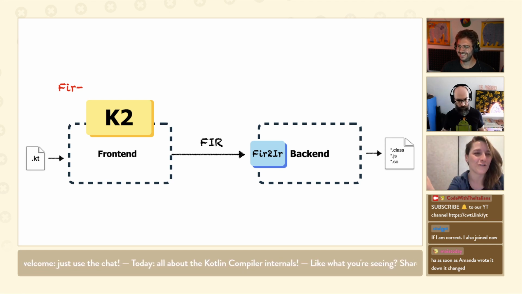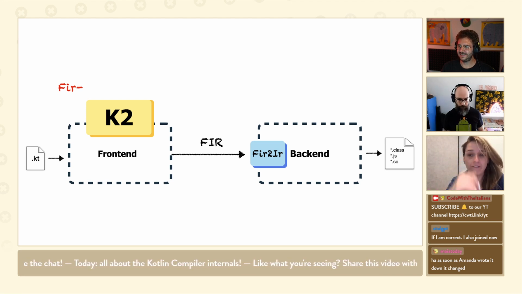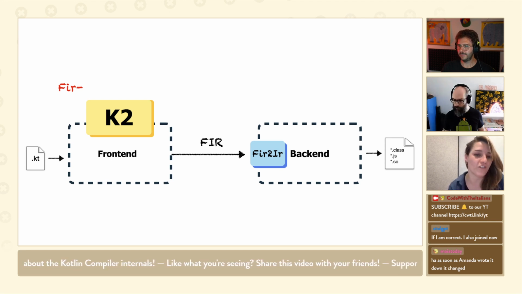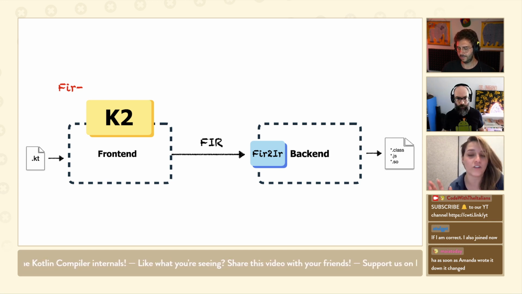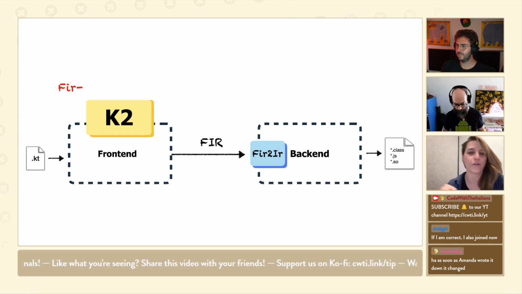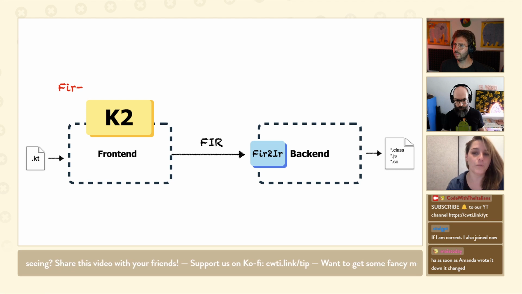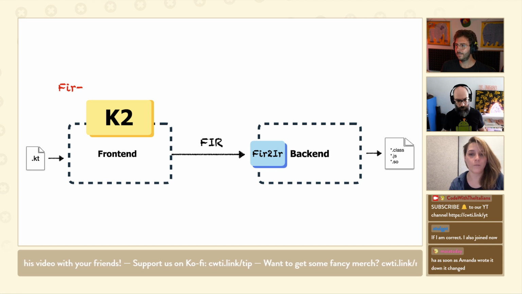So now we have a new data transformation to work with called FIR, otherwise known as front end intermediate representation. And there are some benefits to this. The result is that everything became so much faster because they decided to desugar. When we have the IR, what they used to do is desugaring, like changing 3 to the power of 2 into 3 times 3. They did all that in the backends, but now we have the capability to do some of that desugaring previously. And the other nice thing is that the FIR structure is smaller to work with.